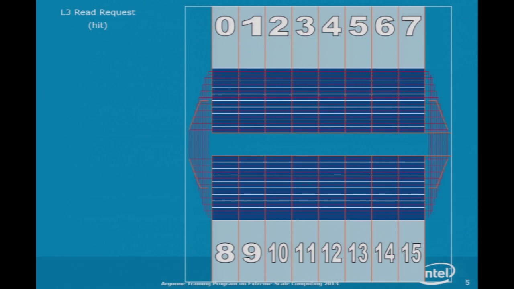Okay, so I'll show you a picture. Here you have the cores outlined. You have the caches in the middle. You have the on-die interconnect outlined over the caches. So here in core number 0, I just had a cache miss, and I want to access the large shared cache.